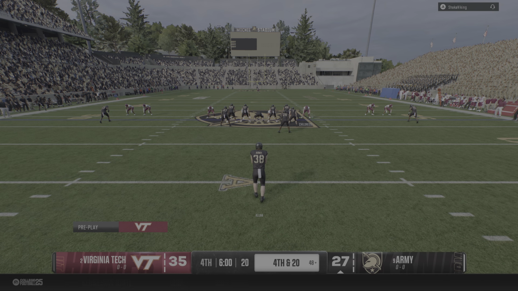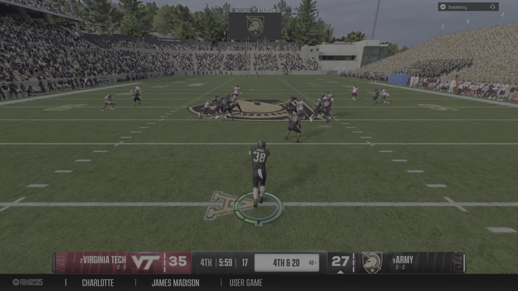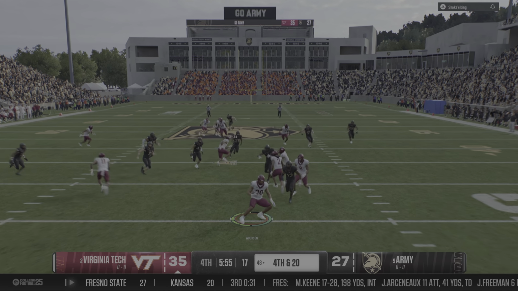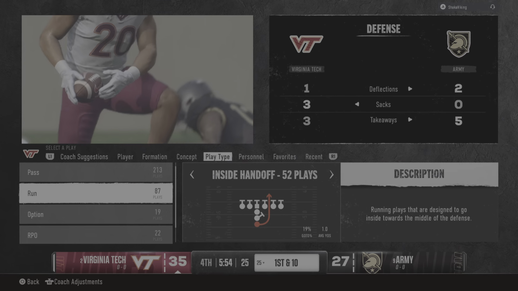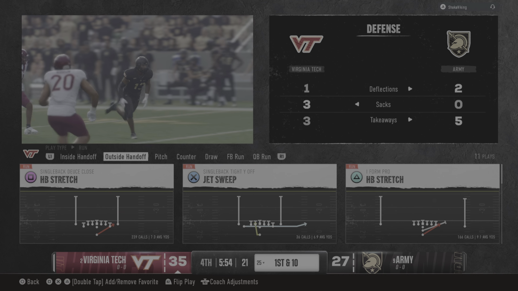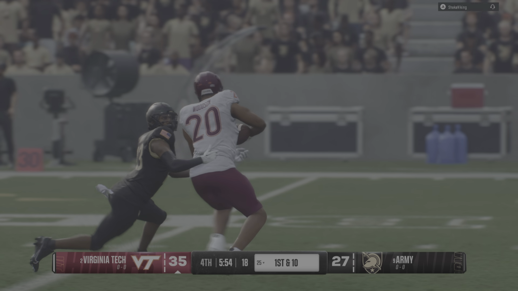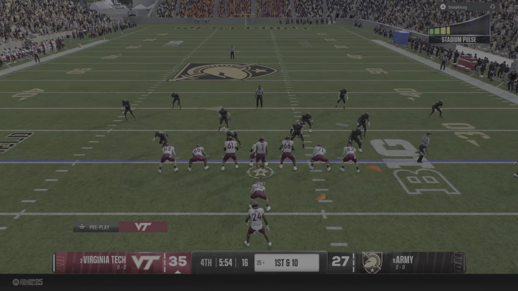And the Black Knights will line up to punt it away. And he'll kick it away now for the second time. It's a low punt. Won't travel very far. And the coverage team makes the stop on this return. And the Virginia Tech offense will take over. First and 10. And the Virginia Tech offense is back out on the field.